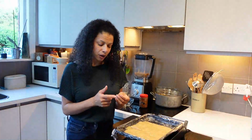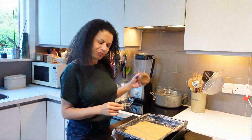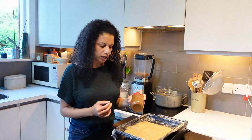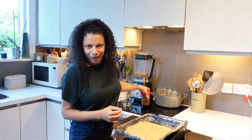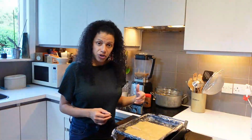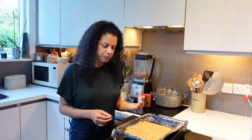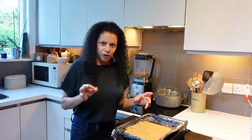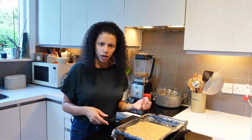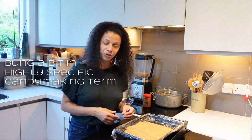The flavour is really mild, probably too mild, but I'm going to put in a tablespoon of the apple butter that I made last week, and if that doesn't work in that batch, then the next time I make it I might make up some apple syrup, just boil down a carton of apple juice, because that really gives an intense apple flavour. I've also ordered a couple fruit powders from eBay. They've got apple, raspberry, a couple different flavours, just to try different things with. So worst case scenario, I can always bung a bit of flavouring in there.